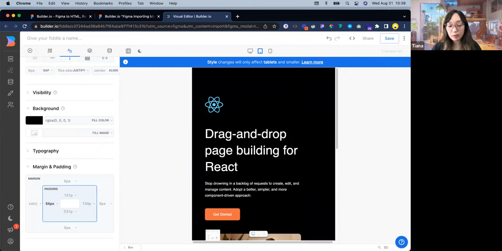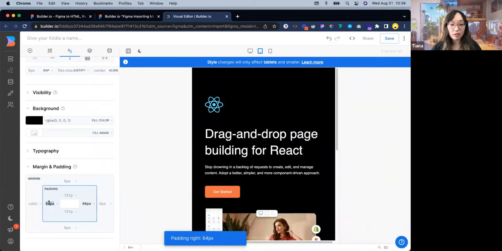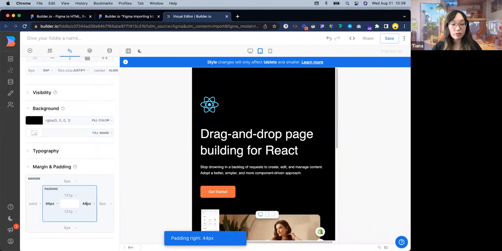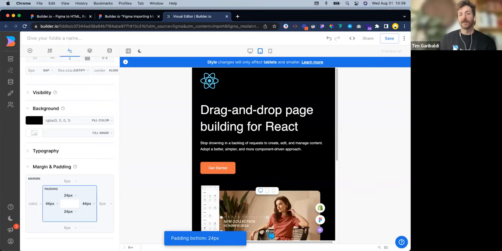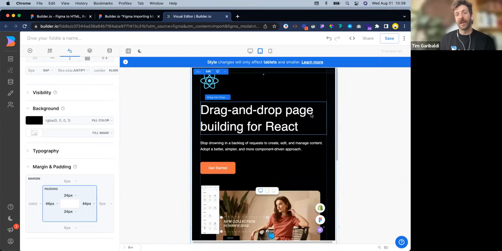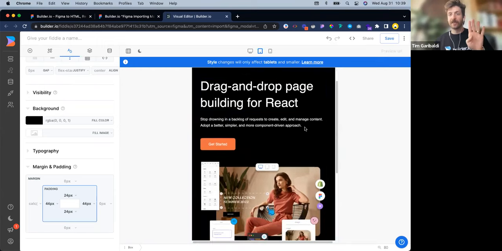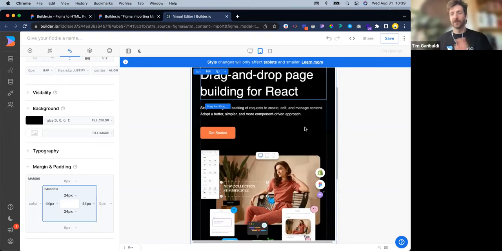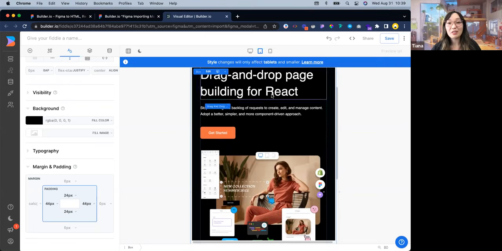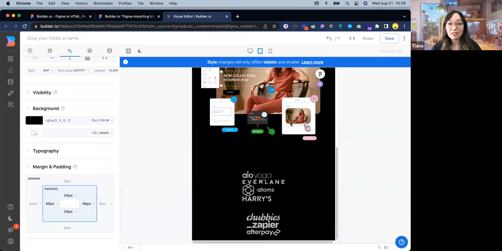Let's see. Maybe... No, actually, sorry. Just kidding. We're going to do 44. 44. I'm going to bring this up. Nice. And this is utilizing the top-down styling that we have at Builder, where changes on the desktop will stay in desktop, and anything from tablet will affect tablet and mobile. Things go down. Yes, you don't have to do double the work. Everything will just be done for you if you do it in tablet.